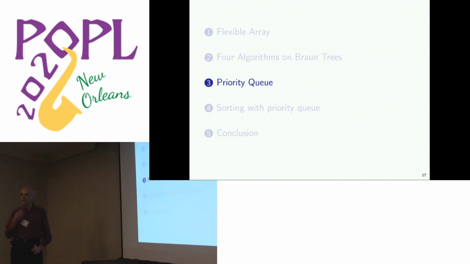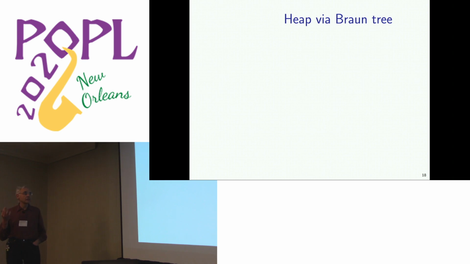Now, trees are one thing, search trees. Arrays, priority queues are another popular data structure, and Braun trees are a good realization for that. Of course, trees realizing priority queues means you're using a heap, where the smallest element is at the root and the bigger ones are below. And how do you maintain this heap if it's a Braun tree? Well, the key operation is the del-min operation that removes the element and then is left with two trees that have to be combined.